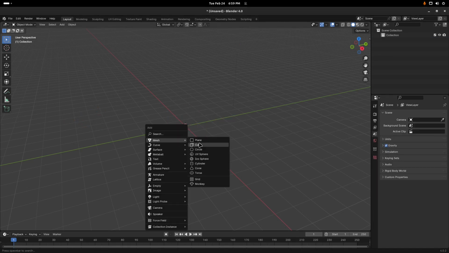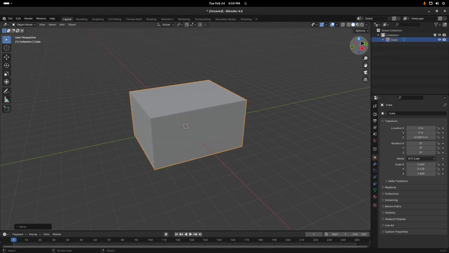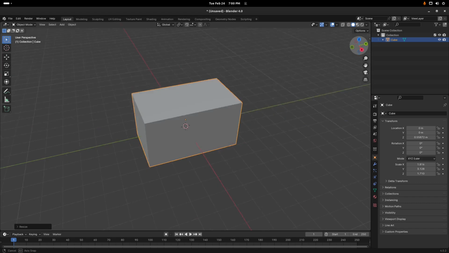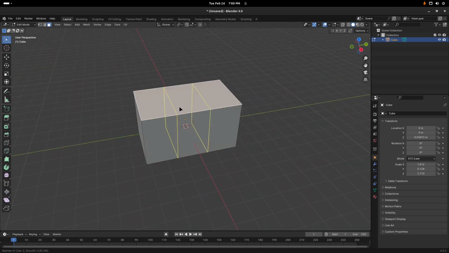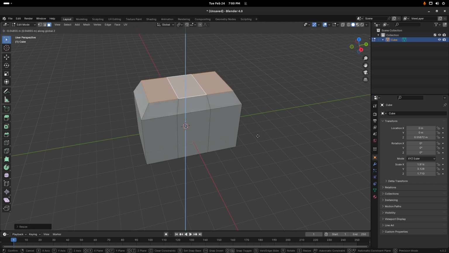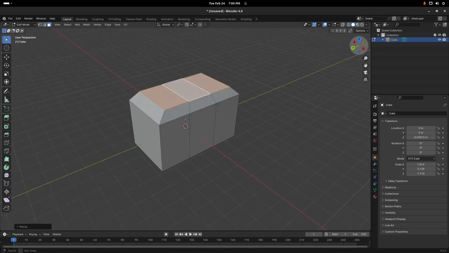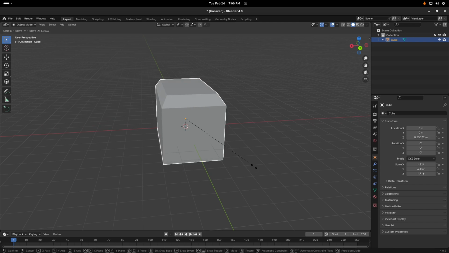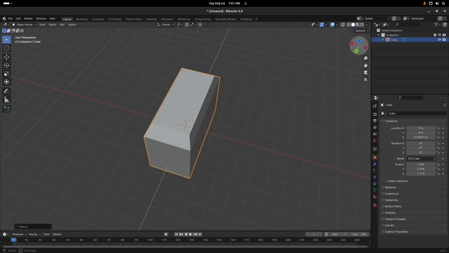We are going to create a new file, delete everything and create a new cube mesh. Scale it to be taller than it is wide, and we will add 2 loop cuts to add more definition. Extrude the top faces and scale it inward to create the top part of the toaster. I will scale the entire mesh a little more to get it just right.